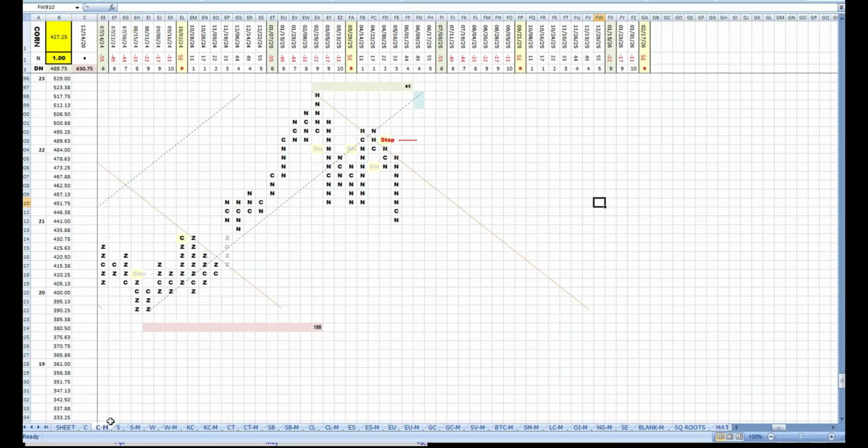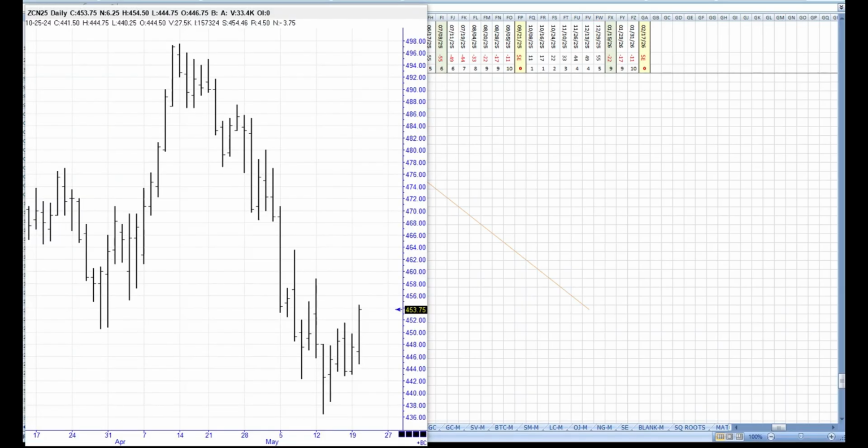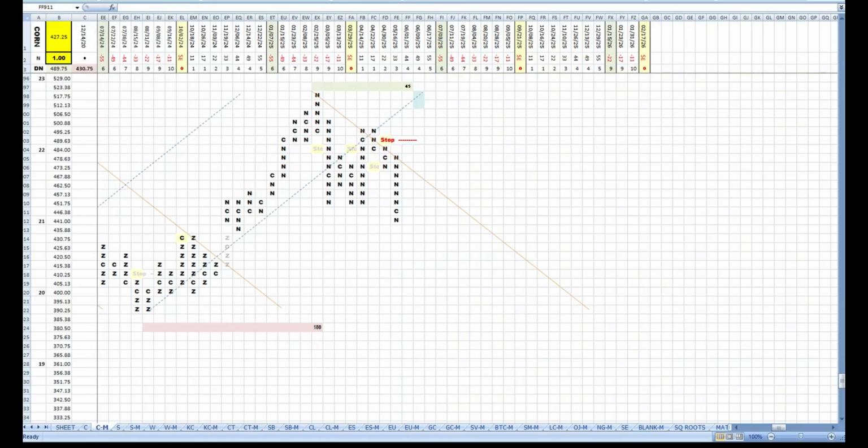Now here's the matrix chart that you're used to seeing. With the quarter moons, I do the same exact thing. These are acceleration points for me. So I'm going to pull that out of the screen and just update that. Again, the quarter moon ended on the 16th. So we got 442 and 4.